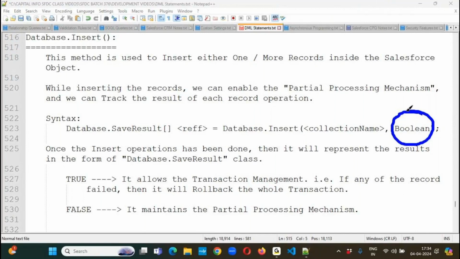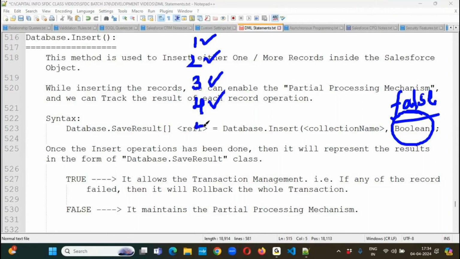Now here you can come to the scenario. For example, I'm passing the second parameter as false. That means I'm allowing the partial processing mechanism. In this partial processing mechanism, suppose I'm inserting 10 records. In that, the first record inserted successfully, second record inserted, third record inserted, fourth record inserted.